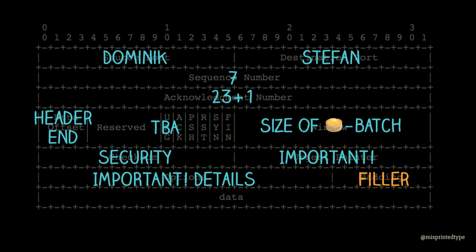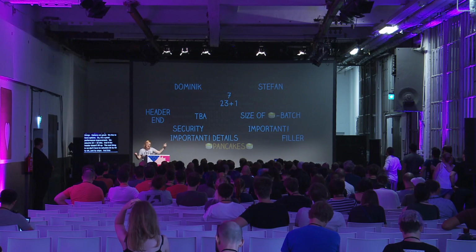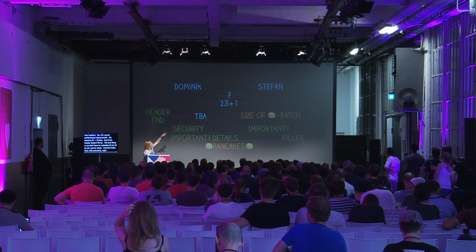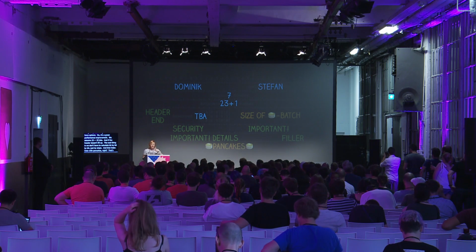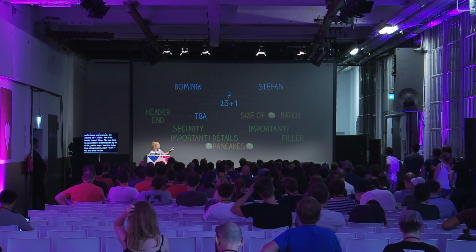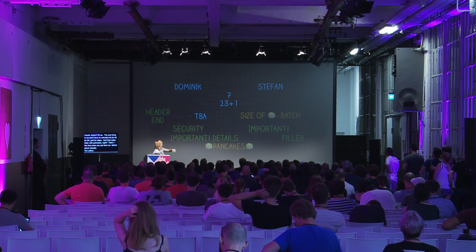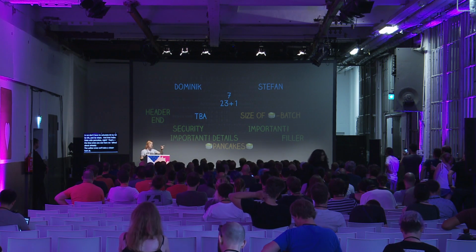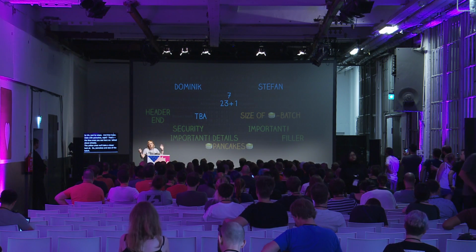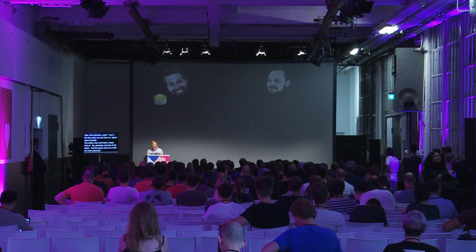So we assume 32 bits. And if the header does not fill this up, padding will. The cool thing is we don't have to calculate bit by bit, which is annoying, just in steps. And that helps. Data, pancakes, right? That's obvious. So, okay, the blue ones you see here we talked about already. The yellow ones we'll take a closer look at, so pancakes and size of the batch. And the green ones are a little bit more advanced, very interesting, but we're not going to do this today.